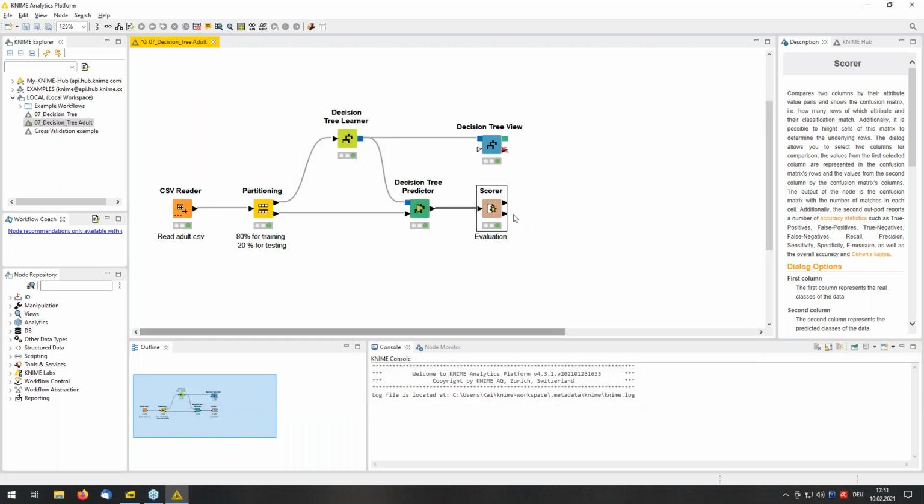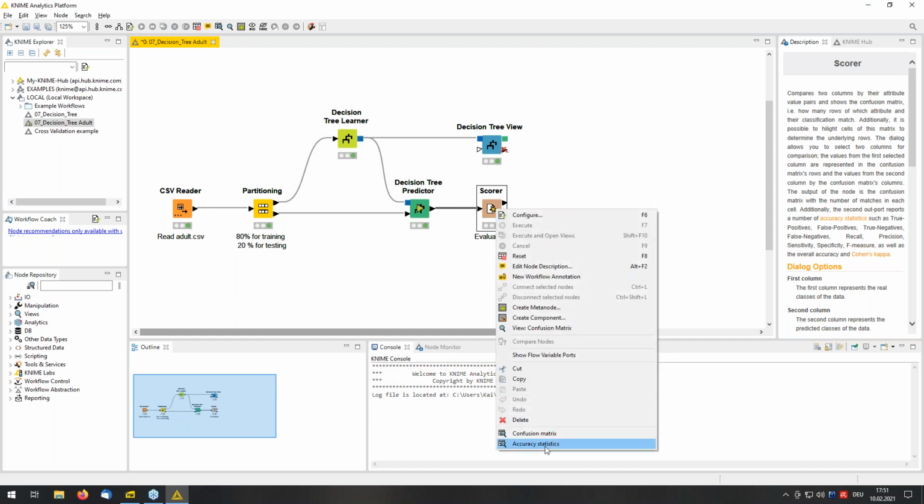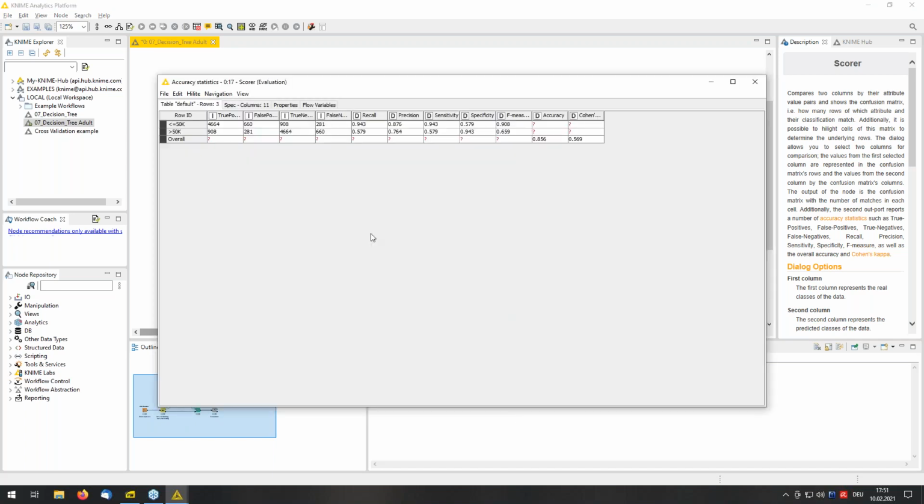Maybe more interesting, or in this case, depending on what you want to look at, more helpful are these accuracy statistics, where you find typical statistics that are used to understand if a machine learning approach actually works or if it doesn't work. So for example, you have here the F measure. It's a kind of combined measure, and you see it is an F measure of 0.9 for this class, which is actually quite good, 90% right.